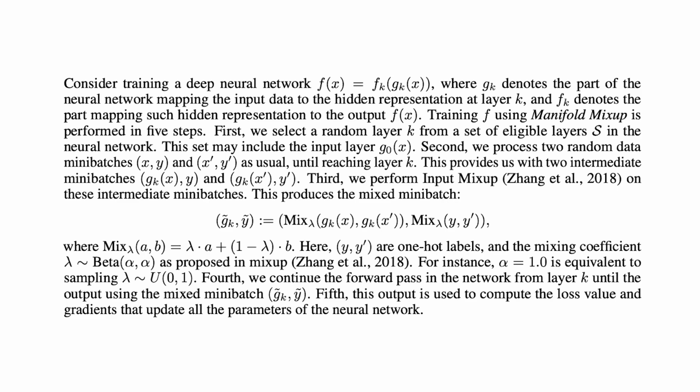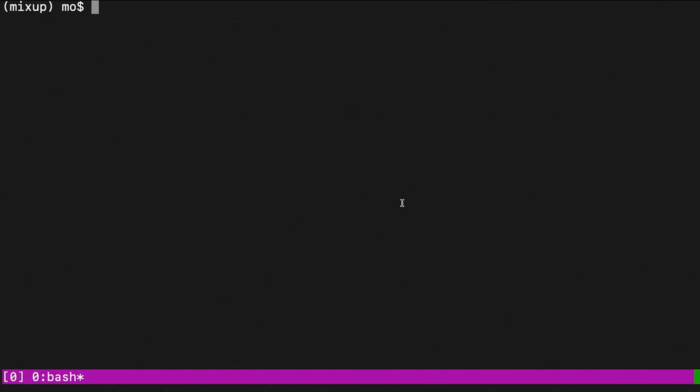The authors claim that similarly to input mixup, it helps with generalization and that it leads to smoother decision boundaries. Additionally, they also claim that it has a positive effect on the hidden representations because it flattens them. And here flattening means that the number of directions with significant variance is reduced. Anyway, let us now start with the implementation.